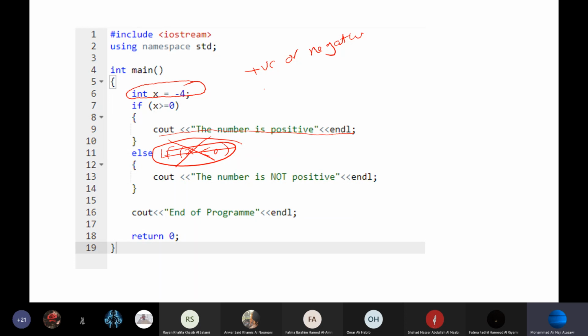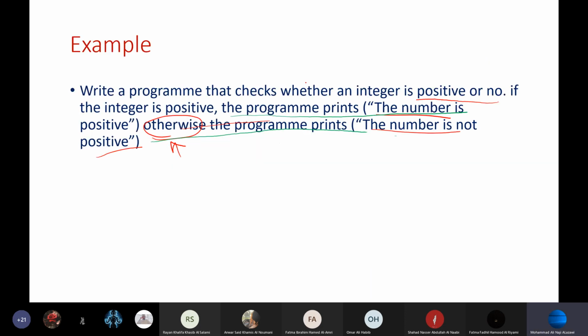So else, and usually to know where to use else, many times you'll find it in the question as the word otherwise. If you can see here, otherwise can be translated to else in programming.